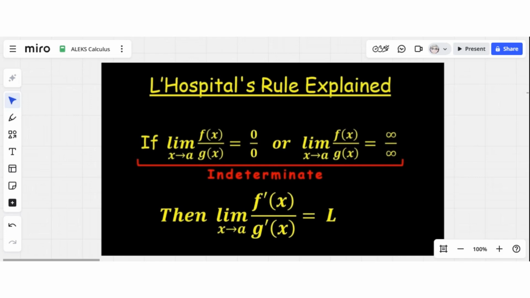We've got some problems about L'Hopital's rule. And L'Hopital's rule is a really interesting piece of mathematics. We're not going to have time to go into why it works, but I'm going to show you how to work it. Basically, with L'Hopital's rule, we're using differentiation as a tool for finding limits.